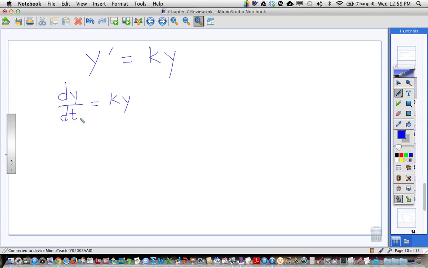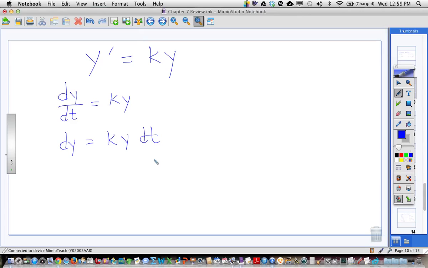All right, now, here's what this means. Well, the name kind of tells you what we're going to do. We're going to separate the variables. What we want is y's on one side, t's on the other side. So the first step is always this: multiply the dt over to this side. So we get dy equals ky dt. So right away we separate and get the y's on the left side, the t's or the x's on the other side. Always that way at the beginning.